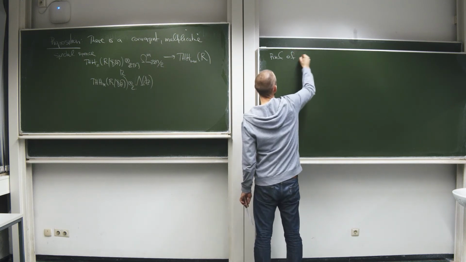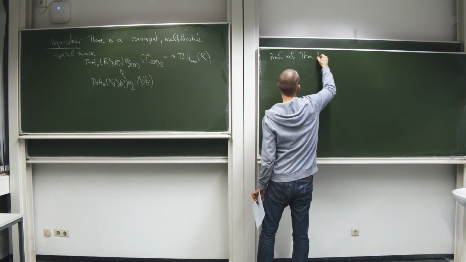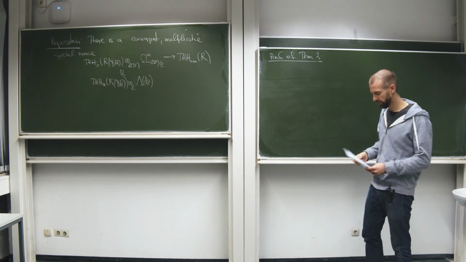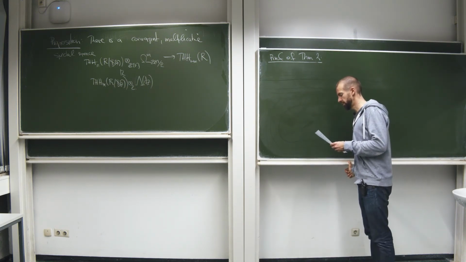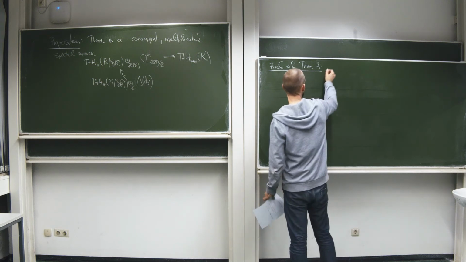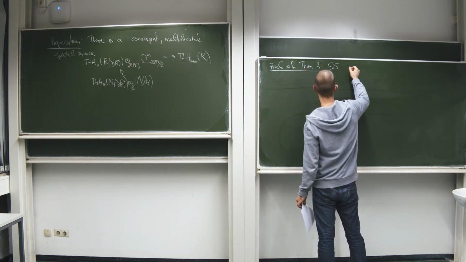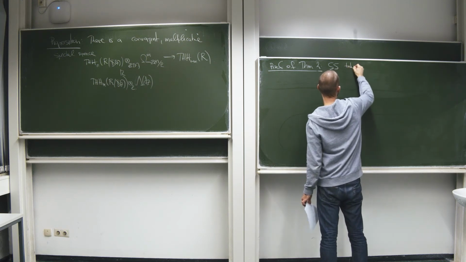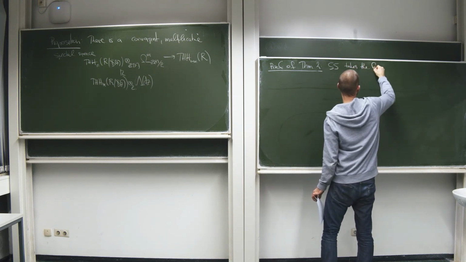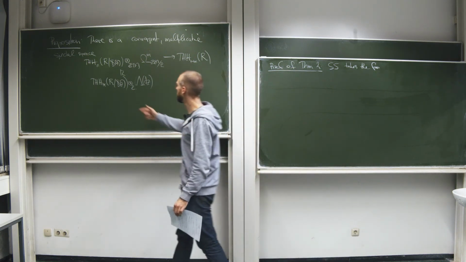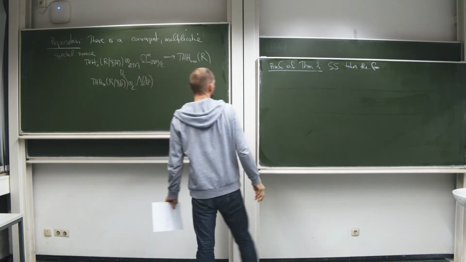Proof of theorem 2, which was the p-adic calculation of THH of the integers. So in our case, the spectral sequence we've just constructed, or at least indicated, takes the following form. So we have this relative term, THH star R relative Z.